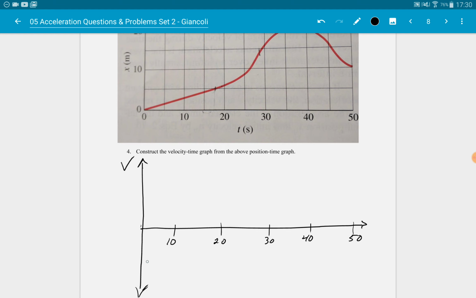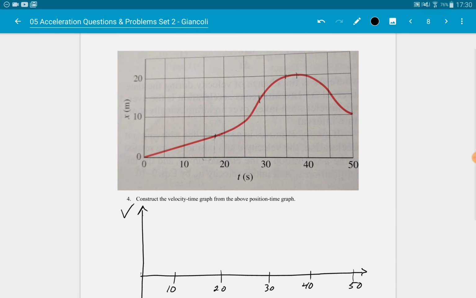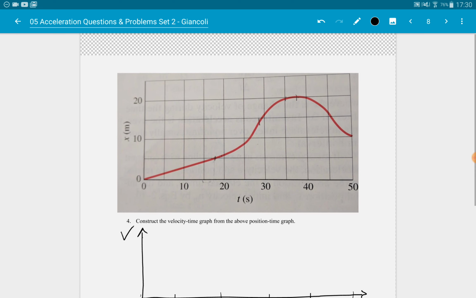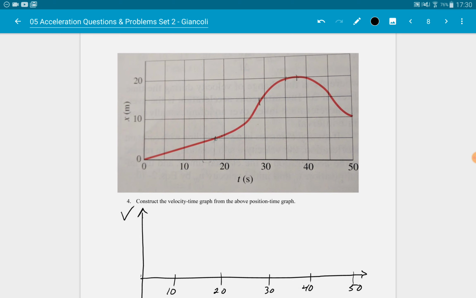Okay, so I'm not going to put in the numbers for velocity yet because I don't know them. But let's see if I can figure them out. Now, the linear sections are going to be easy to find the velocity, right? And the person who made these marks here, I think they were trying to do that for themselves. And check it out, about where they did that here. Yeah, it looks like it's linear up until that point. Maybe it goes a little bit beyond there. Actually, I don't know. Maybe it looks like it goes till here. No, because it looks like a different curve. Yeah, we'll go with that.